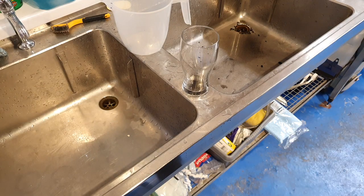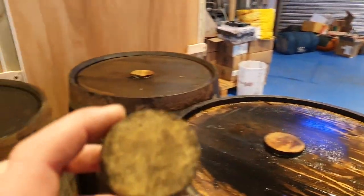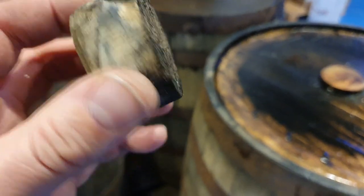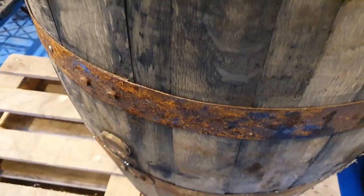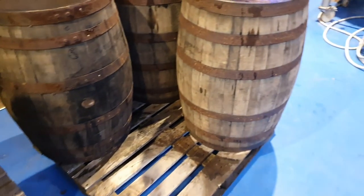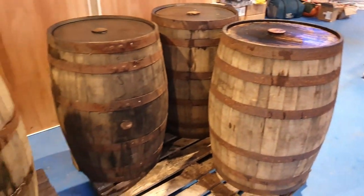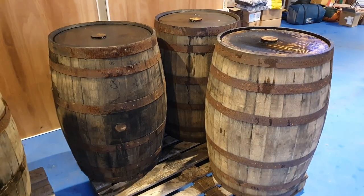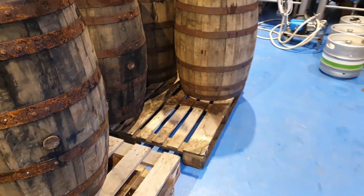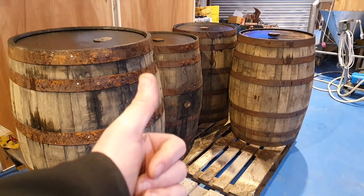I'll give this a bit of a wash and tidy up. We'll stick the bung back in the barrel because we don't want anything else in there. Here's the bung — it definitely looks like there's some type of microbe growth on there. I think we'll open all of these at some point in the future to clean them and fill them, but I'm not going to do them all today. So what are we going to put in them? I'm thinking an Imperial Stout or a Baltic Porter of some type, maybe up in the high ABV range. You'll have to let me know in the comments. We'll keep this one short today, and I look forward to seeing your suggestions. See you on the next one.